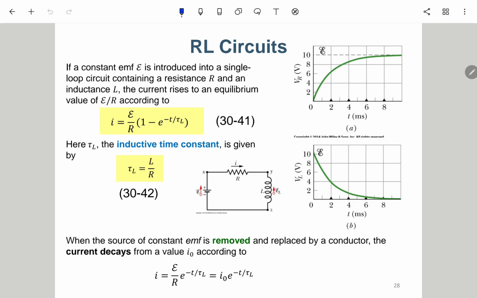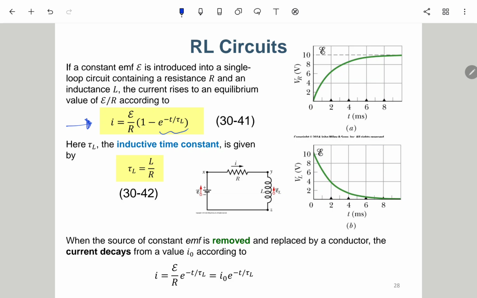Okay, so for this part we will just skip it for now. We will come back maybe next week and try to revisit this part again. So far I don't know how to let you know why this expression is valid. How come there is an exponential function? You need to know how to solve a differential equation. After finishing this chapter, I will show you how to solve the constant coefficient ODE, and then you will know why it is like that.